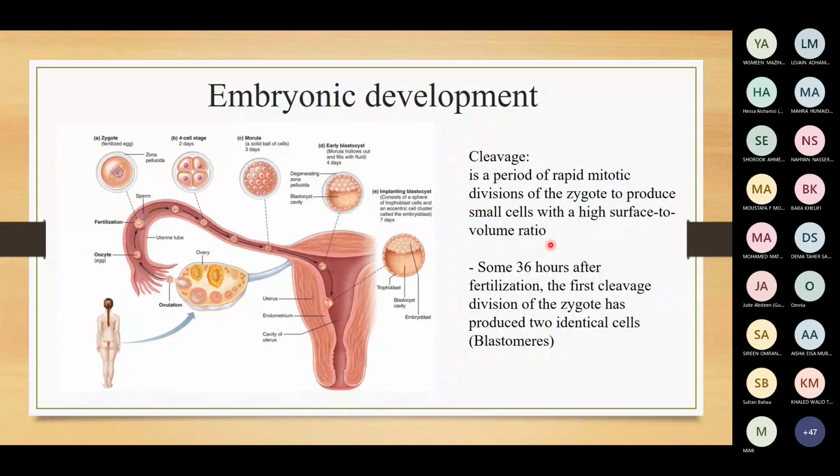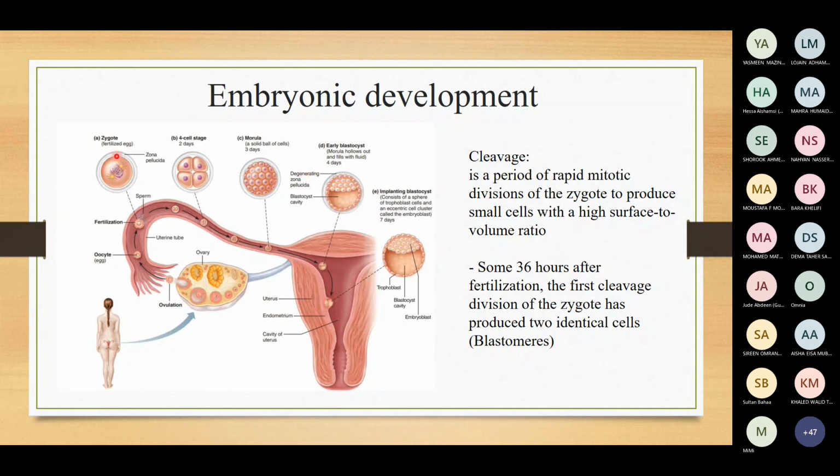Okay. All right. So basically, having a high surface to volume ratio means that there's less space. And we know that the egg is going to need nutrition, nutrients that it's going to get from the uterus. So if we have a high surface to volume ratio, a small space, the nutrients are going to get to the embryo, or the zygote, at a much quicker rate because there's less space for it to travel through and reach all of the cells. So when we have a high surface to volume ratio, the delivery of the nutrients to all of the cells is going to be more efficient, better and quicker. So we're going to have a well-nourished zygote, okay?